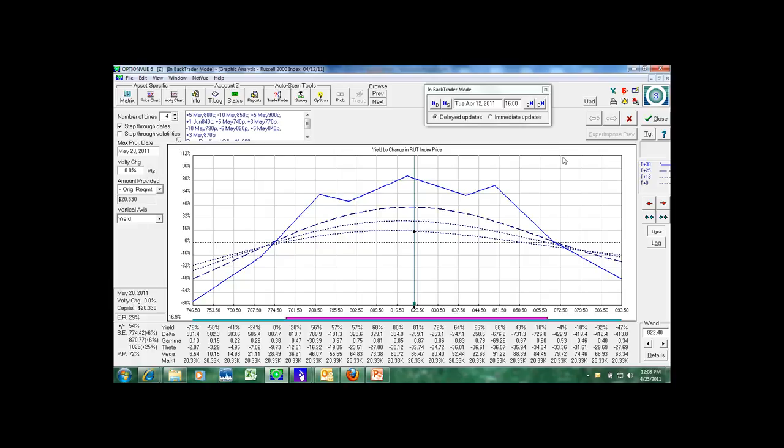And actually, at the time of the day we started to milk this, we were up about $2,300. So this is a good example of milking a trade. In some cases the market makes a hard move and we end up giving up that 25% of the profit. But in the ideal cases, the market just keeps cooperating with us, doesn't give us a two standard deviation move, and every day we start making more and more profit out of the trade. And this happened to be a good example of that happening.